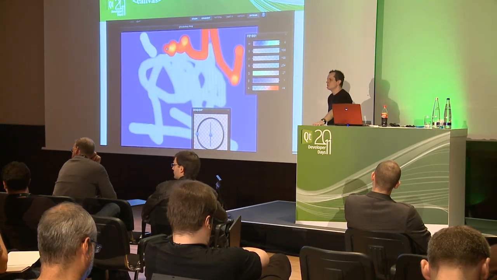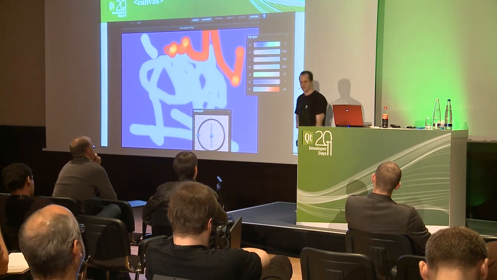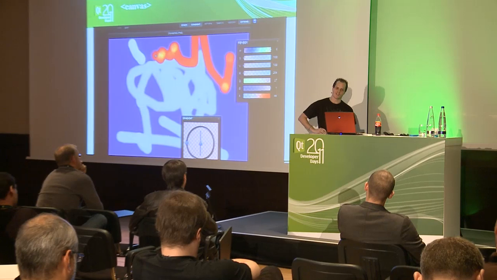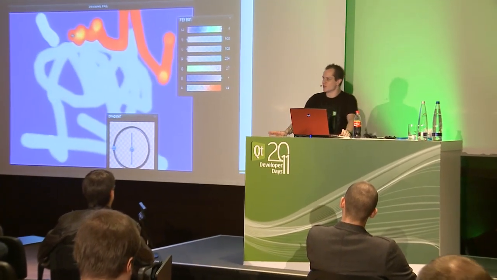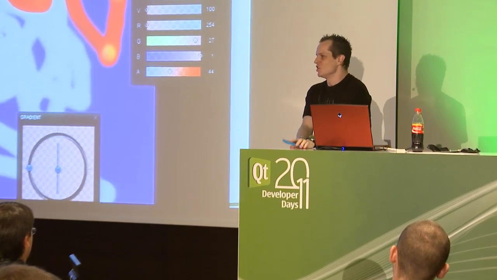Hello. Does QtWebKit support the geolocation API? I didn't talk about it, but yes, we do. As I was saying, I cannot explain everything, but we do support geolocalization. The N9 is using it. It works. You can use it. On phones, it will use the GPS and so on.